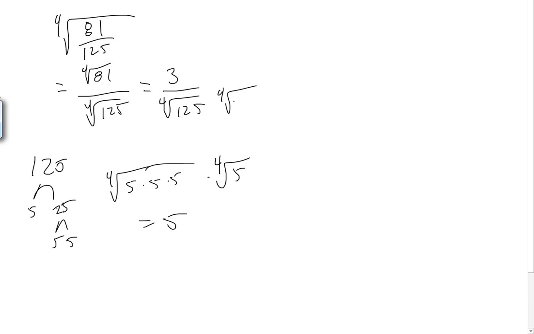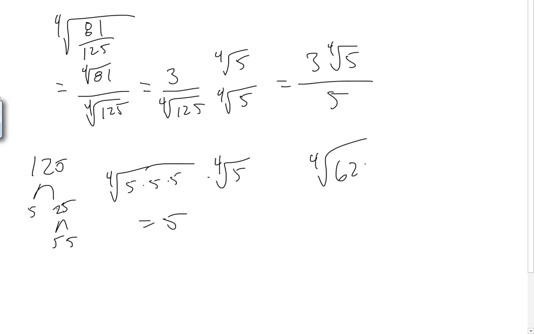If you multiply by a single 5 here, multiply top and bottom by the fourth root of 5, you get 3 fourth root of 5 all over 625 inside of the fourth root. But there's no real reason to write that because you already know that you've put together 4 5s, so a single 5 is going to come out. You could always ask yourself, what's the fourth root of 625? But that is just 5. That's the furthest you could go.